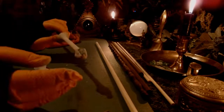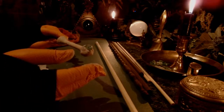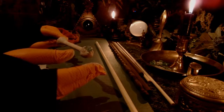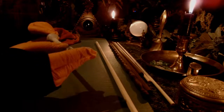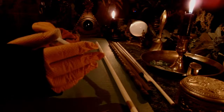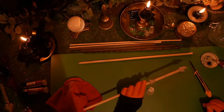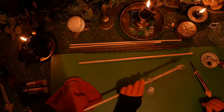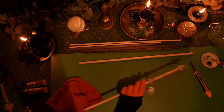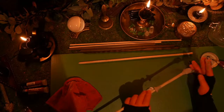Sorry if you can't see what I'm doing. You can't hear anything now? Let me see if the problem is my camera. I show that I have sound coming in. Will you please tell me if you can't hear me?